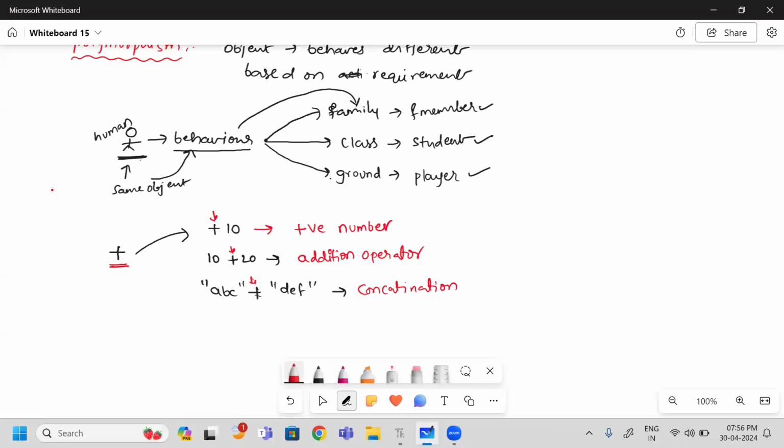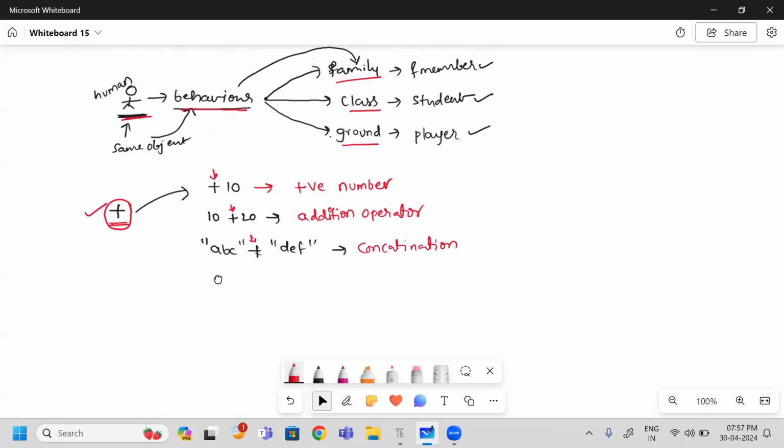This working style is different based on the place where you use it. So this is achieved by the polymorphism mechanism. So what is polymorphism? The same object's behavior changes depending on the place where it is used. What is the example? We have seen this plus example. Is it only one? No, different things are available.